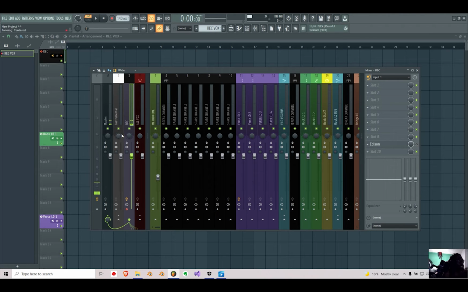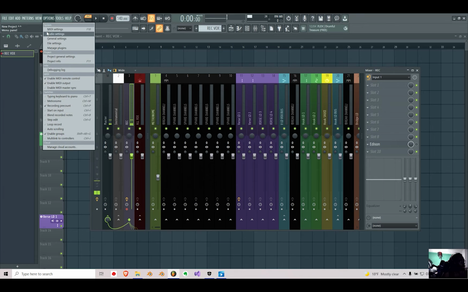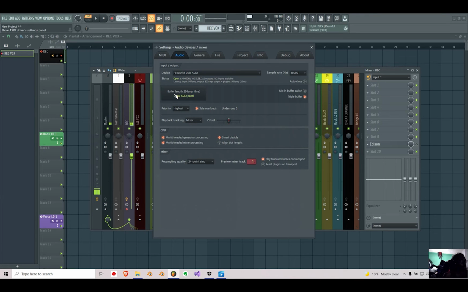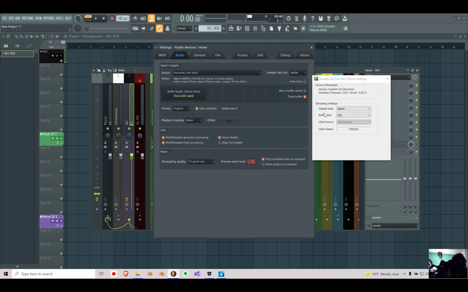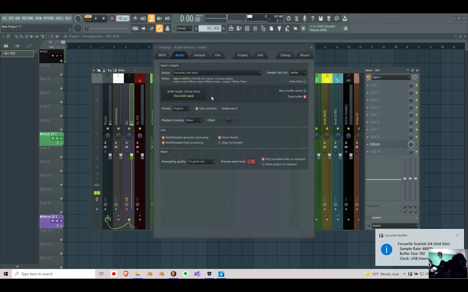So once we have the gain set up, we're gonna head over to our options, audio settings, and we're gonna tweak this thing called buffer length. You can see right here I have mine set to 256. This is giving me 6 milliseconds of latency. 6 milliseconds is workable. There's also 192, right? 192 is even better because you get 4 milliseconds of latency, and you can keep going further and further.